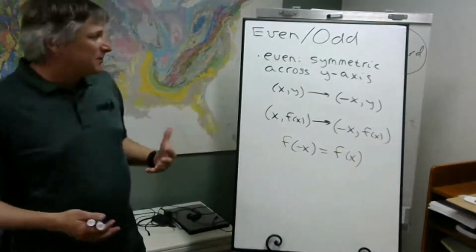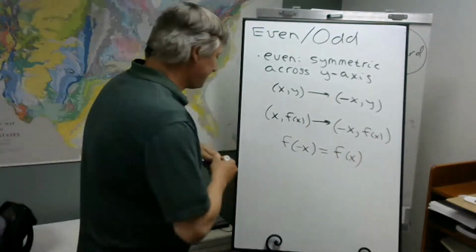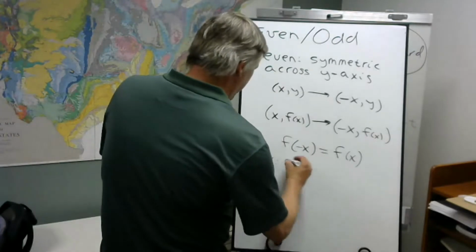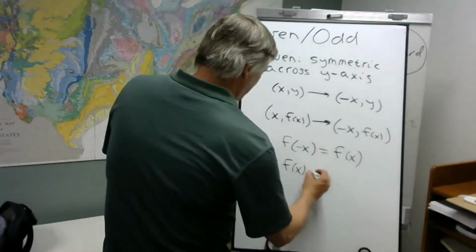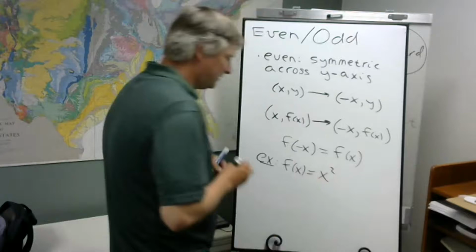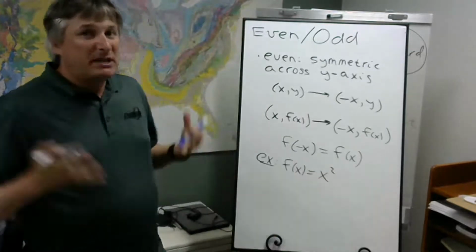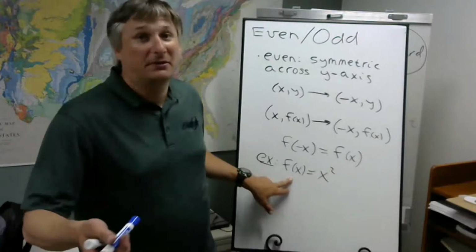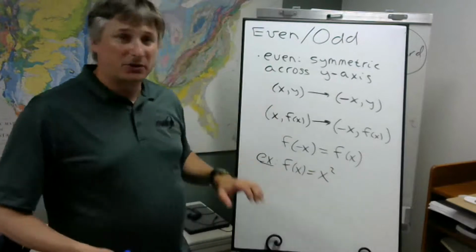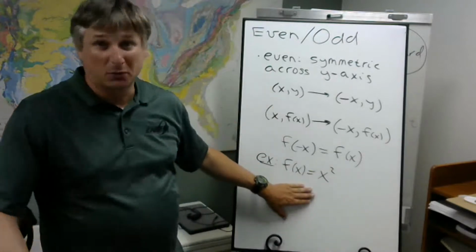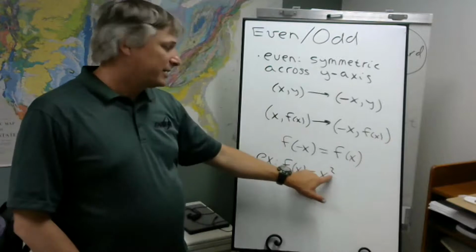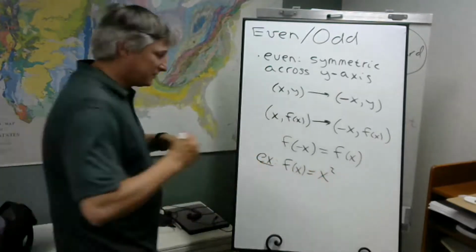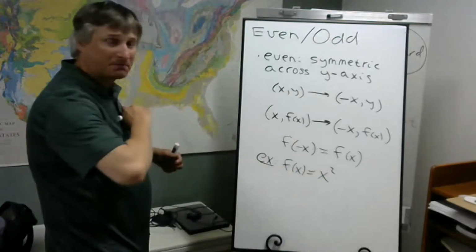So an example of this is y equals x squared. And one way you can remember this, we'll say f of x equals x squared. The way you can think of this being even is, think of the canonical example of an even function. That's what f of x equals x squared is. It's got an exponent of 2, which is an even number. So watch this. Let's say this is our function.